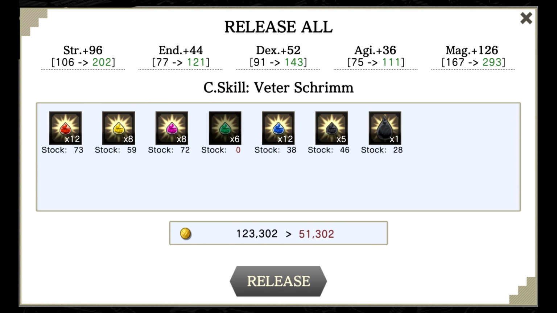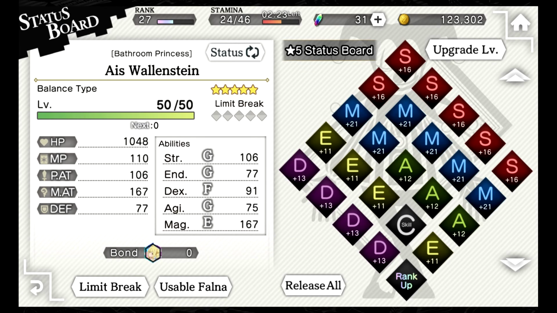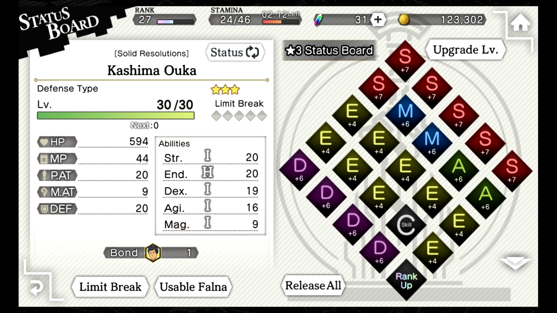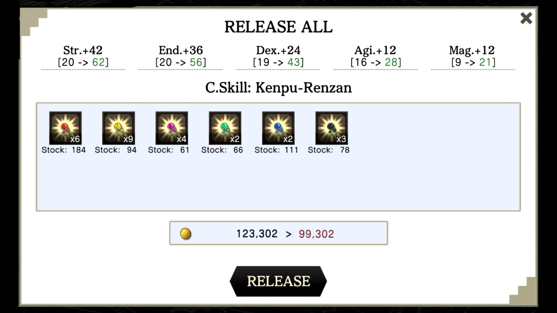And you can actually go ahead and press release all. I actually don't have, wow, I don't have 6 of, what is that, the green one. I don't have 6 of the agility one. That's actually really unfortunate because I'd be able to make her 6-star here. And I'll have to go ahead and show you guys how to grind Falna. But for all intents and purposes, in terms of this video, we'll hit the release all over here on this character, because I'm pretty sure I had enough to get this done.